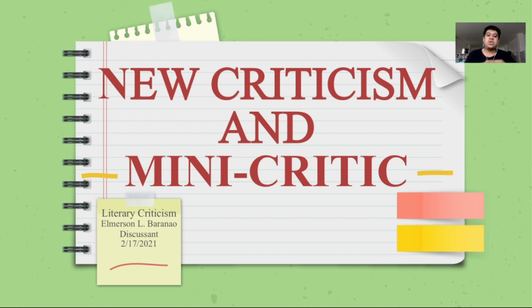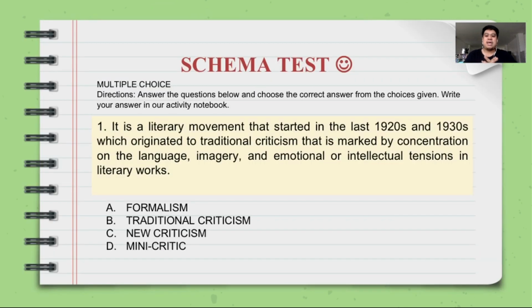So we will focus on new criticism and myth criticism. But before that, I want you to grab your notebook and pen because we're going to have an initial assessment called schema test. I have provided 5 simple questions for you to answer, and I'm going to stream it in your Google Classroom. There will be a submission for you to post the link of your answers. So let us begin. Schema test. Directions. Answer the questions below and choose the answer from the choices given. Write your answer in your notebook.